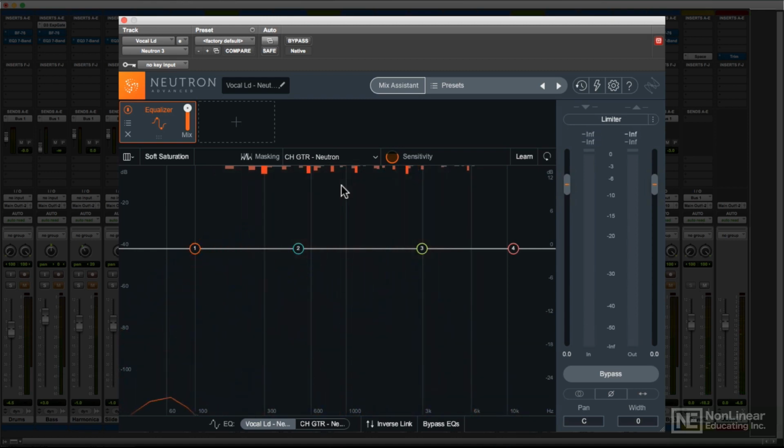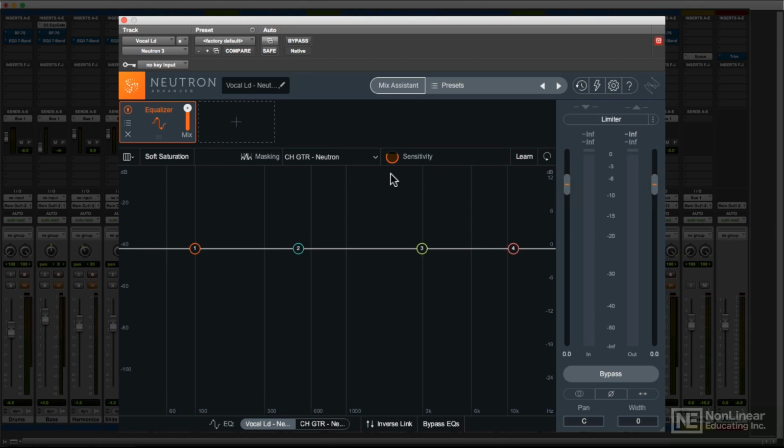Just above the display area, you'll see a masking sensitivity control. As you'd expect, this adjusts the sensitivity of the masking display to make it easier to see any masked frequencies. I find that I sometimes have to increase it from the default setting to see the orange bars at the top more clearly, but if you do turn it up, don't overdo it, or you might be overwhelmed with too much information.